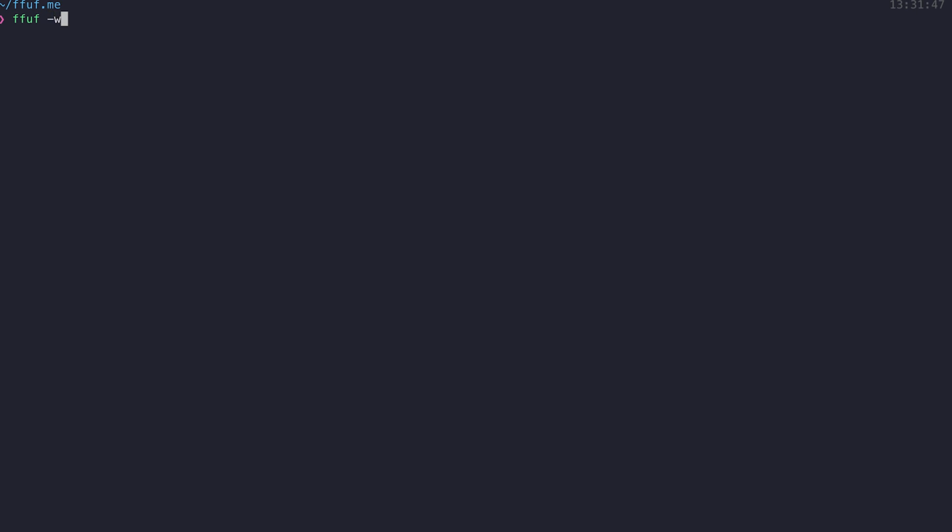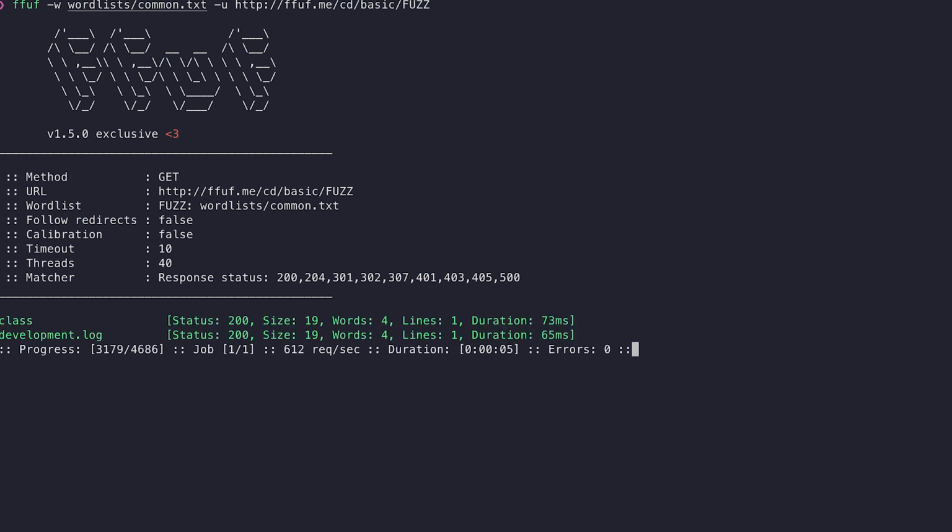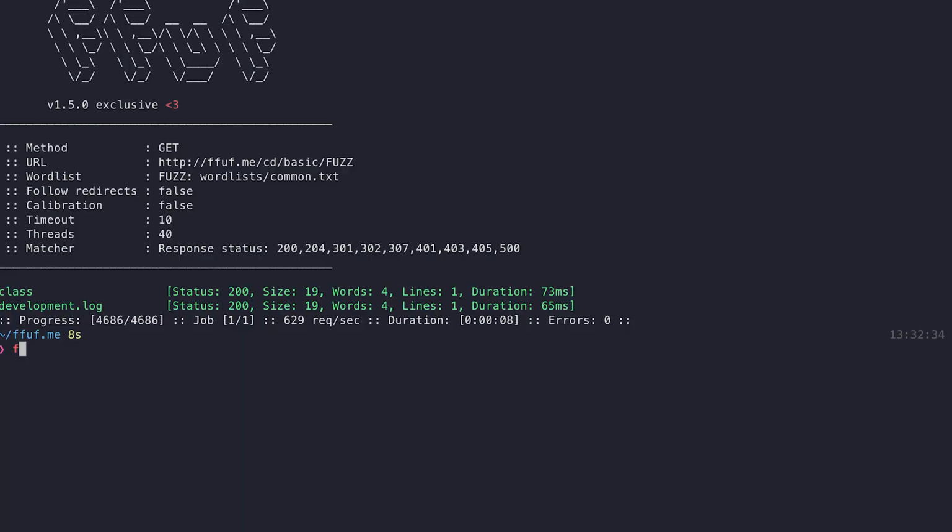FFUF does not do that, but it takes a pre-mutated input, which in many cases means word lists. So basically lists of different inputs. One entry on one line is the typical use case for it. FFUF can be used to manipulate any part of the HTTP request, and probably the most used feature for it is to discover hidden content or hidden assets within a web server or endpoint in general.